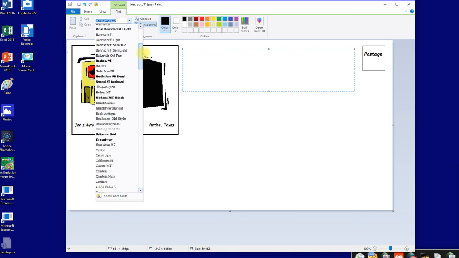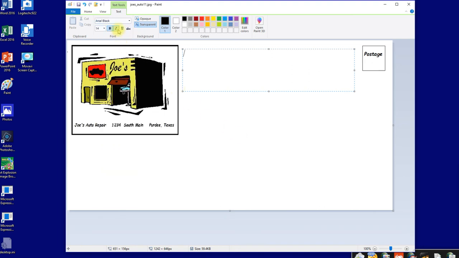I'm going to use Arial Black because Arial Black is kind of a bold font, and I don't need to use bold for Arial Black, but I can click this B right here for bold, or if I want it italicized leaning to the right, I can click on that. But I'm not going to do that here.